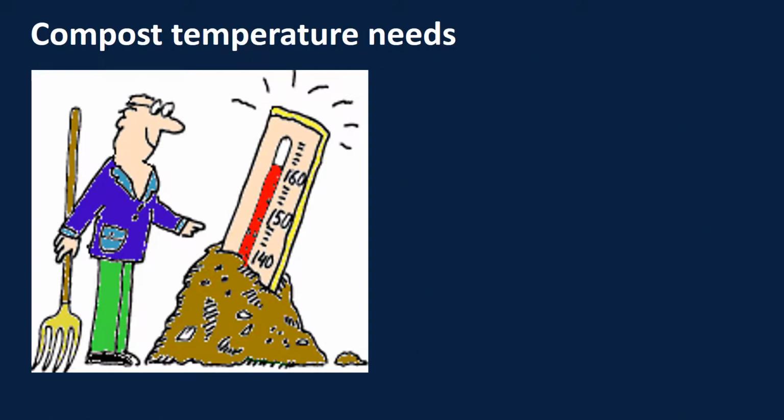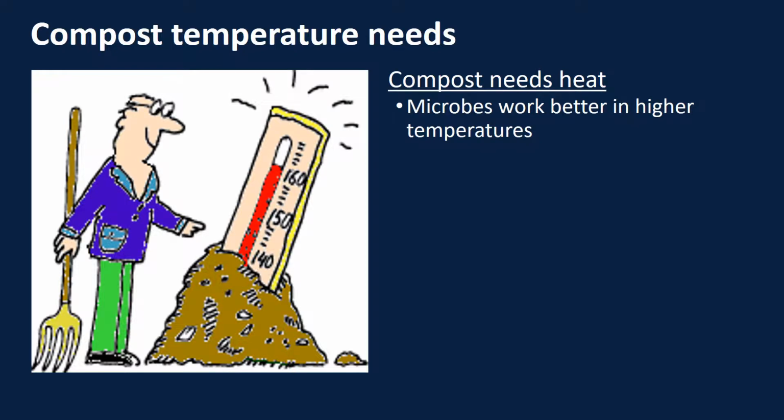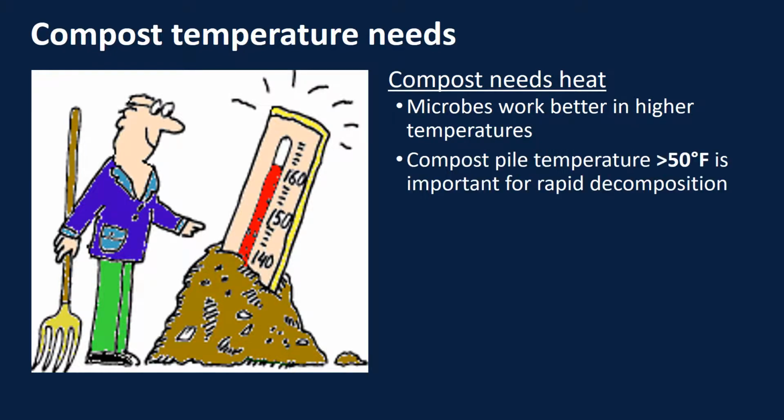The next thing is temperature. Just like us, when we get sick and our bodies need to be more efficient with fighting an illness, they'll increase in temperature, that's where our fever comes in. Microbes do the same thing. They work more efficiently at higher temperatures, so we want to increase that temperature of that compost pile.